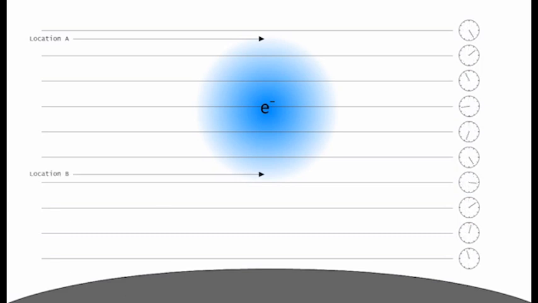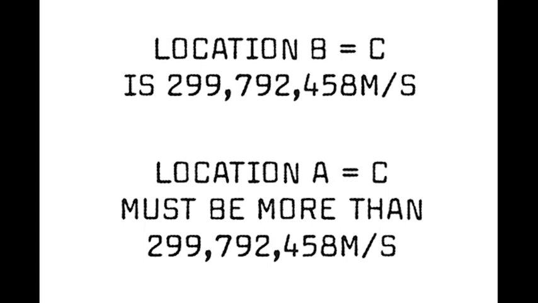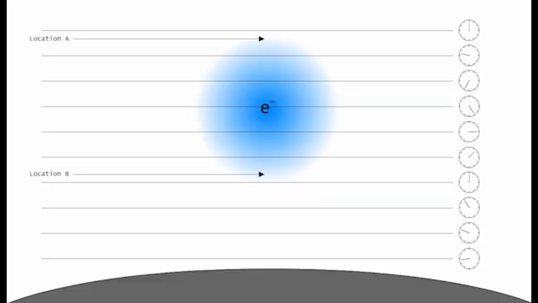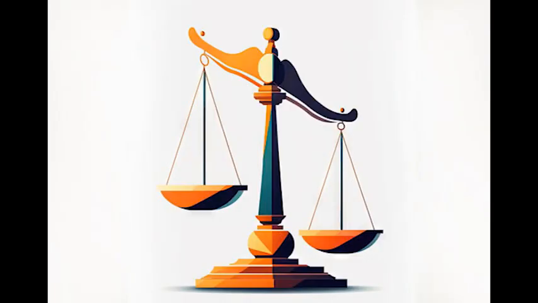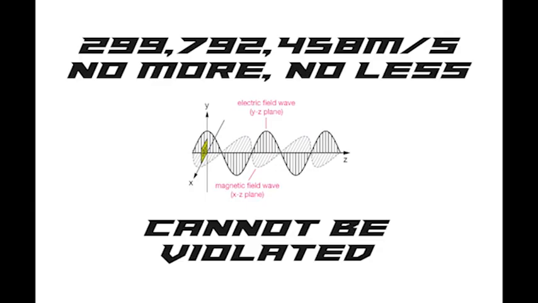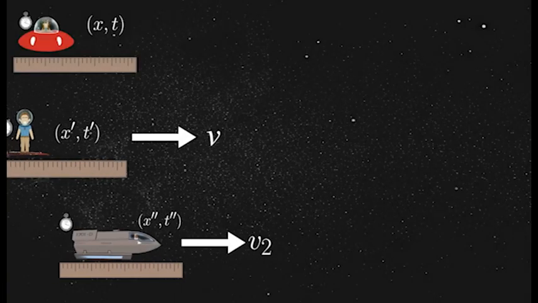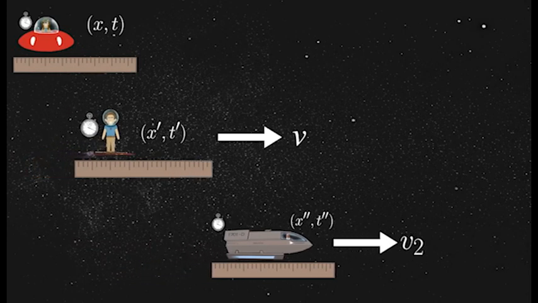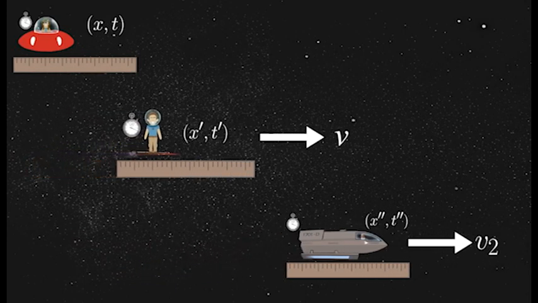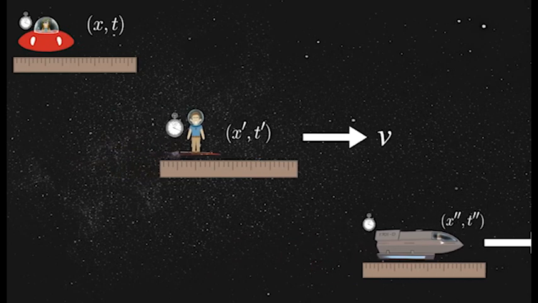In location A, the electron's quantification of the speed of causality would be faster than what it would observe in location B, but because of the Heisenberg uncertainty principle, the electron exists in both locations A and B simultaneously, therefore experiencing two different intensities of relativistic effects at the same time. The speed of causality is a universal constant and cannot be violated, and any observer must always measure the speed of light in a vacuum to be 299,792,458 meters per second, regardless of their velocity or proximity to a gravity field.